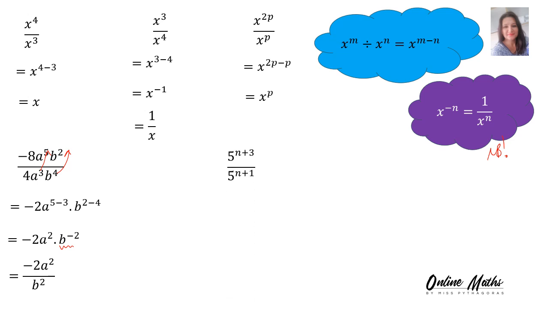And then on this one, again, when we divide and bases are the same, we subtract exponents. So it's 5 to the n plus 3 minus, and can you see now I introduced a bracket there, since there were two terms under the line, so that now you can multiply in this minus and it becomes 5 to the n plus 3 minus n minus 1, and then we add like terms. n minus n is nothing, and 3 minus 1 is 2, so 5 squared, which is 25.